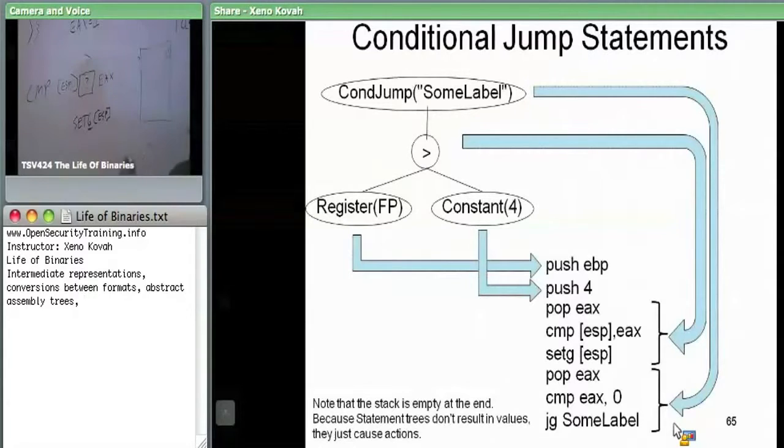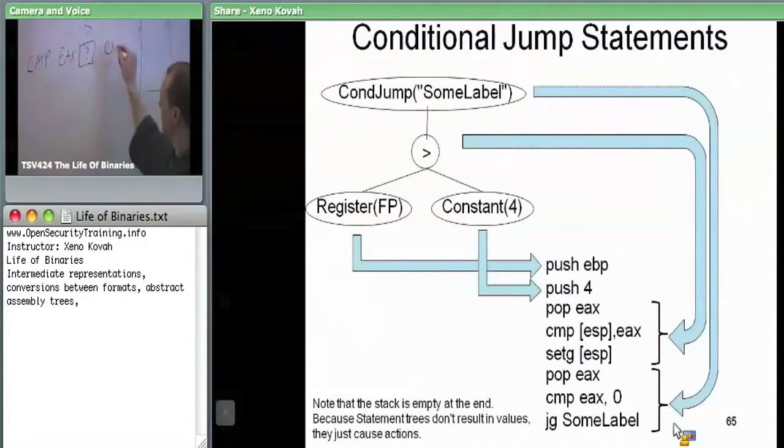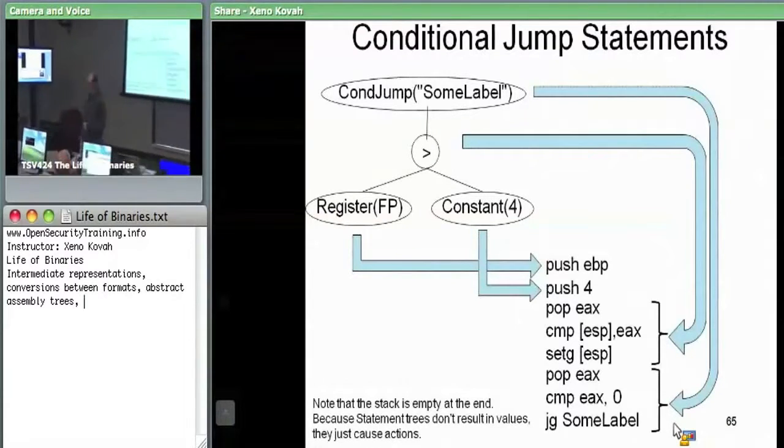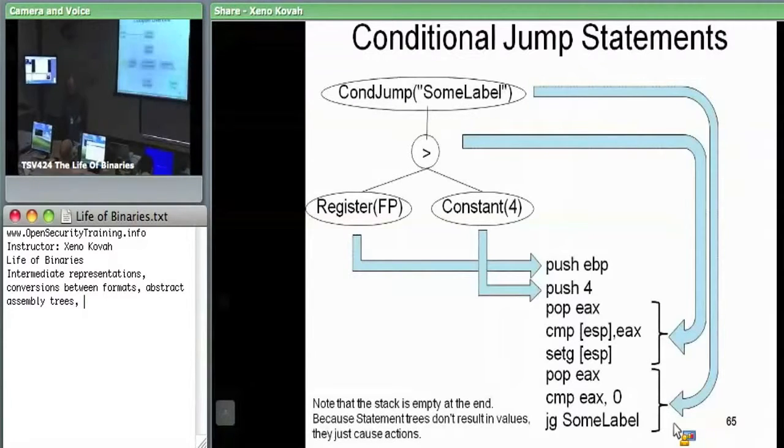And what we're doing is we're doing the jump. So we're doing a compare again. Now this compare is comparing EAX to 0. Right? And the next thing after it is a jump greater than. So we know that this is going to be a greater than. And so it's basically going to take EAX and say, is 1 greater than 0? If so, jump to that label. If not, don't. Just fall through to the next instructions, right? So there would be some instructions immediately after this jump greater than. All right, end of rest.